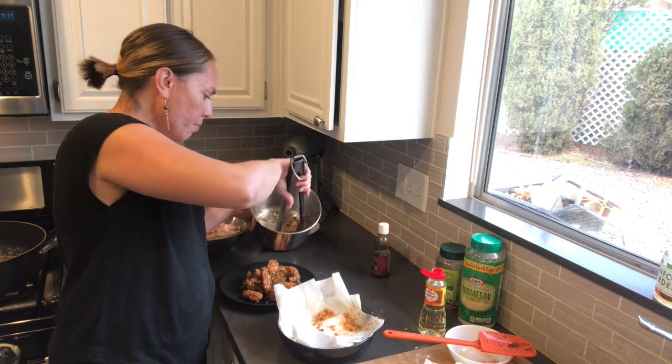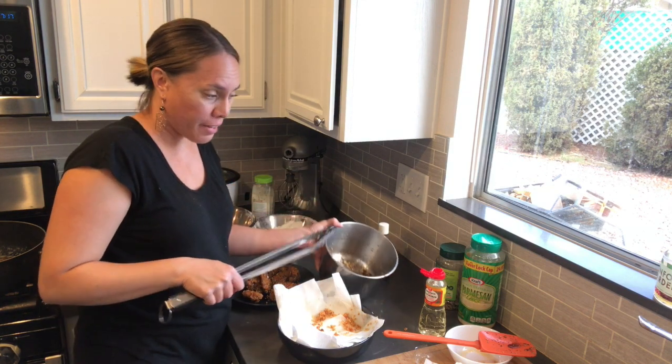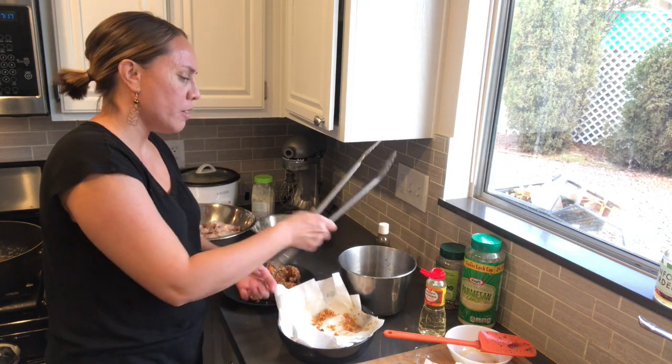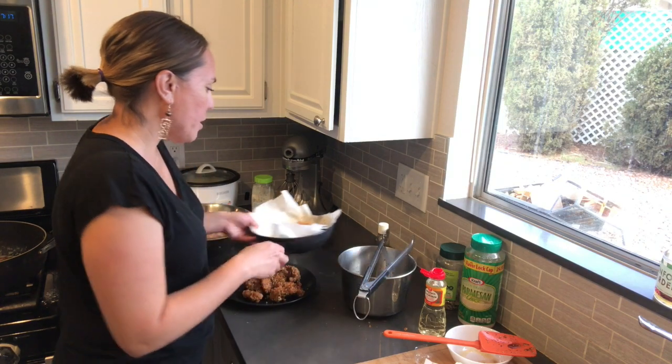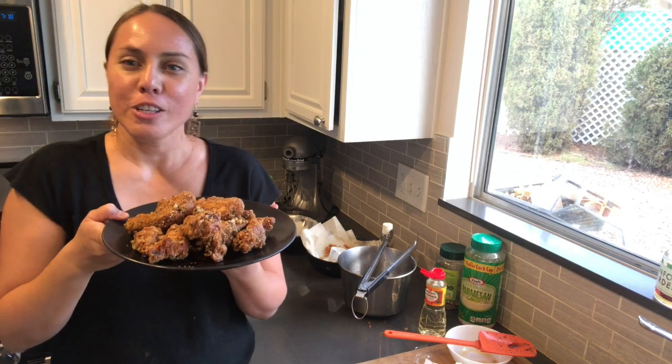Okay, and you can always reserve some sauce for your rice or whatever. But this is what it's gonna look like. Furikake. I mean, I wish you guys could smell this. It smells delicious. Can you see that? Okay, guys. So this is furikake chicken.